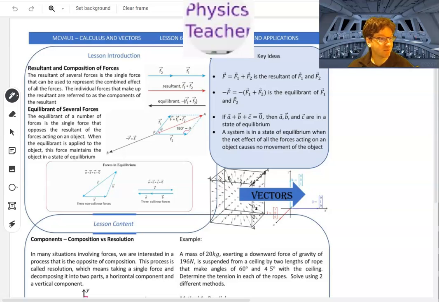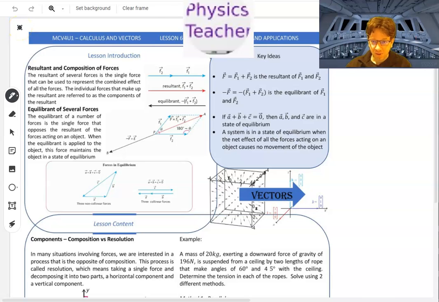A lot of times if you have something hanging from a ceiling, it's in equilibrium, right? If you have a traffic light hanging outside above your street, it's in equilibrium. There's forces on everything, but if something's just at rest, all of those forces simply add to zero. Right now, if you're sitting down in a chair, there are forces on you, but they all add to zero because you're at rest there. So that's what we're going to look at doing today, by adding the forces and finding the resultant and the equilibriant.